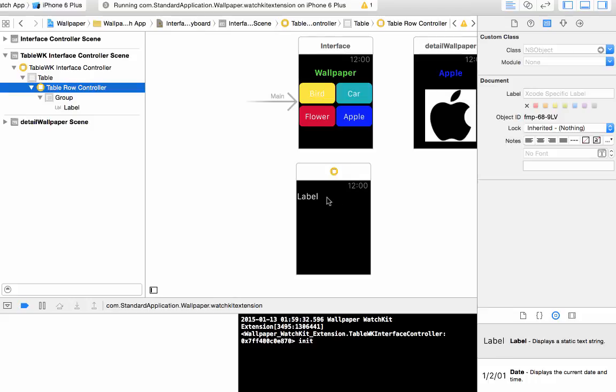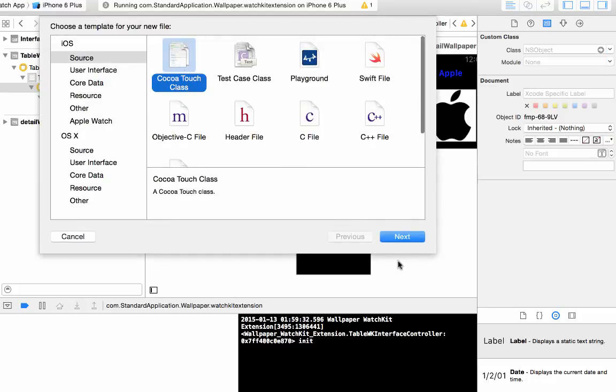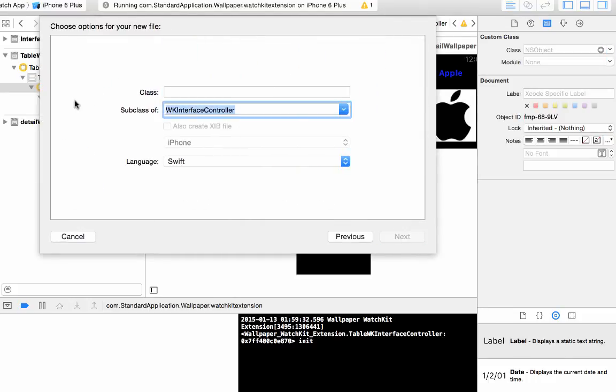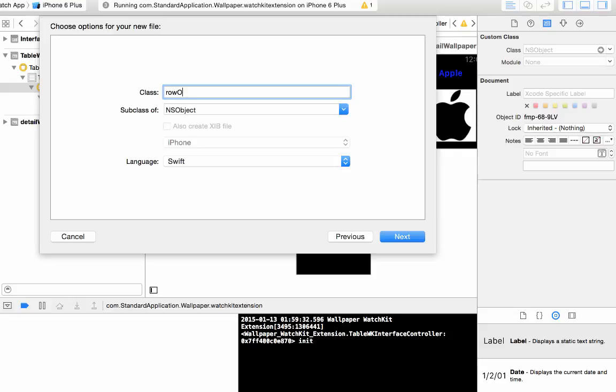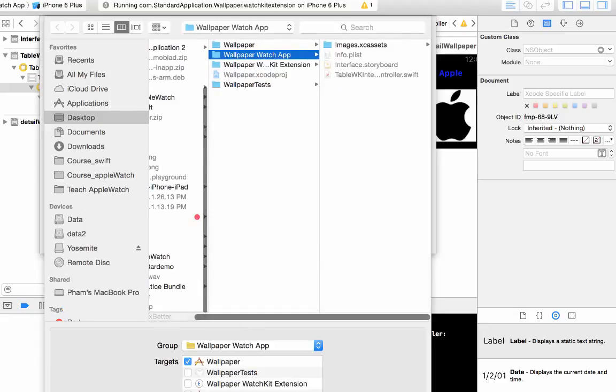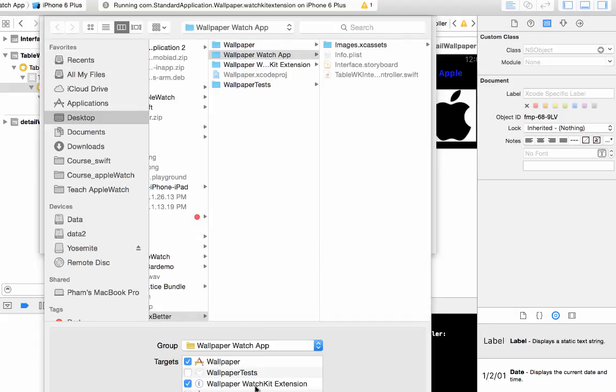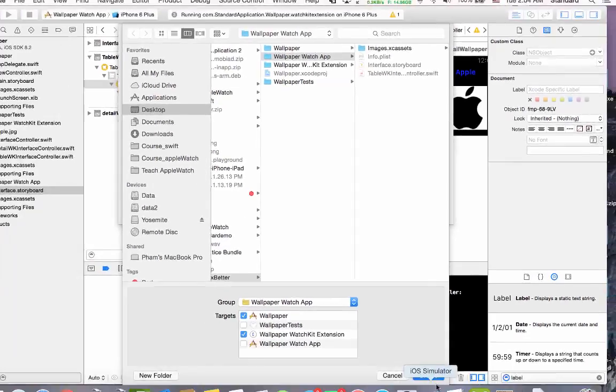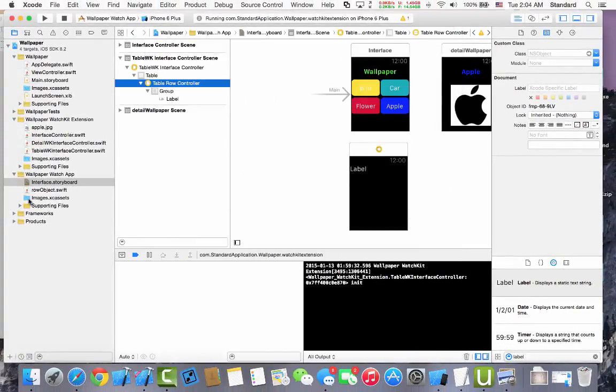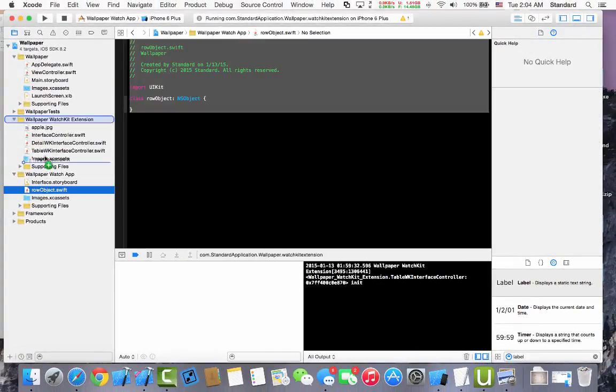So we create a new Cocoa Touch class, and here instead of WatchKit interface we choose NSObject, and now I set it to RowObject. You can make it whatever you want. And once again, remember to add the target, the wallpaper WatchKit extension. Okay, now we have RowObject in here.